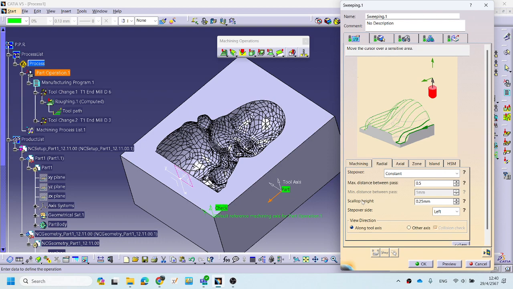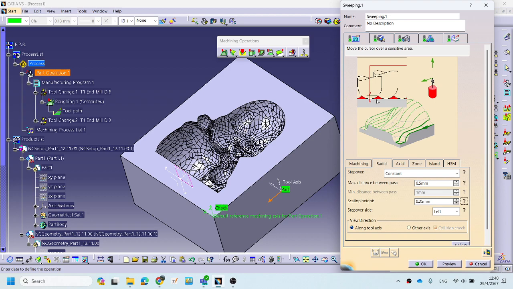What is the scallop height? Okay, you use the question. It's called scallop height. The cutting tool moves from one part to another part, right? And okay, between the two radii, there is still remainder material.